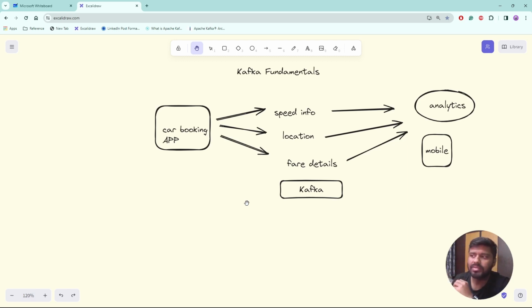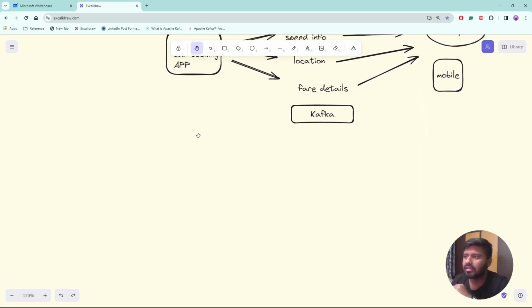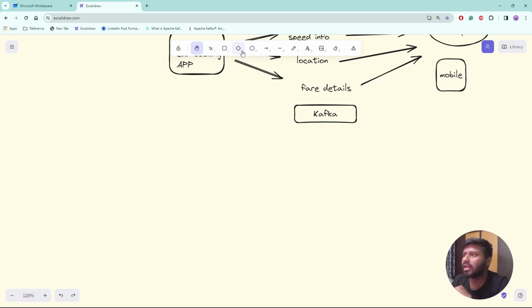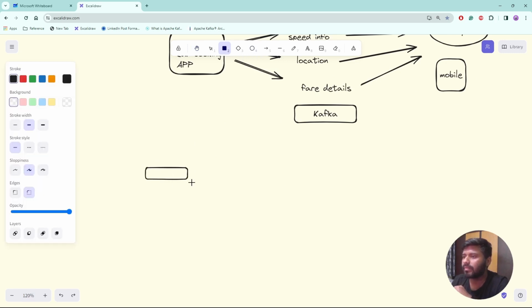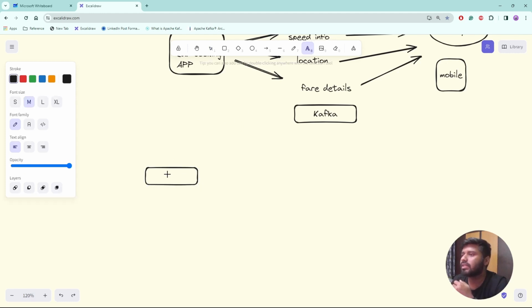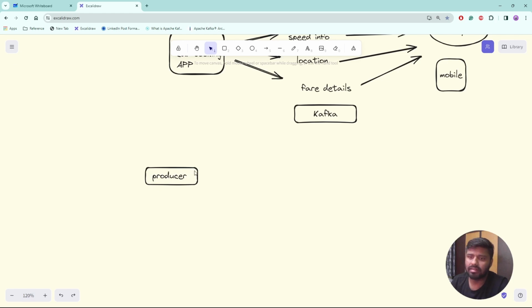In technical terms, this is called producing. So this car application is producing some info, and it can be called a producer because it's producing some information, isn't it? So say for example, this is one of my producers. I'm just replicating it like this. You can consider this the specific car booking application.